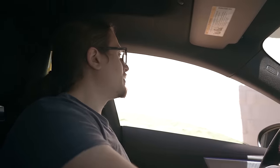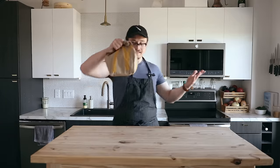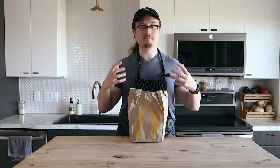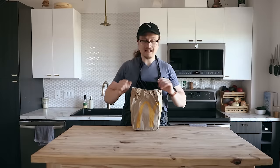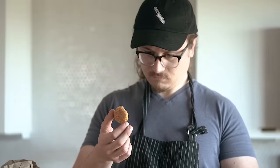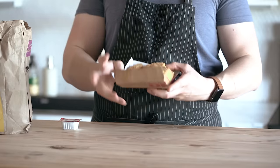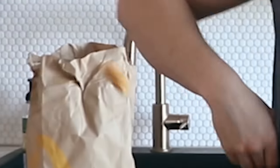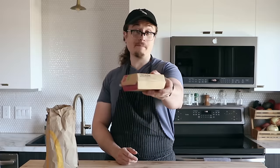We got the bag. The golden arches have arrived to our home. I didn't think they would break the forefront, but they pushed and I opened my palace doors. We got the McNuggets! I haven't eaten these in a long time and I'm a little bit scared, but we do this for science. Not really crispy, but I haven't had this in so long and yet it really does taste familiar. Barbecue sauce. Not bad, but I think we're fitting to have it my way.